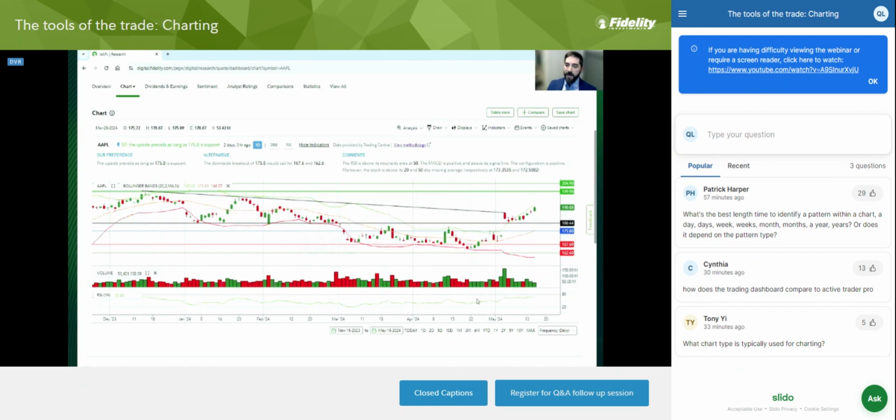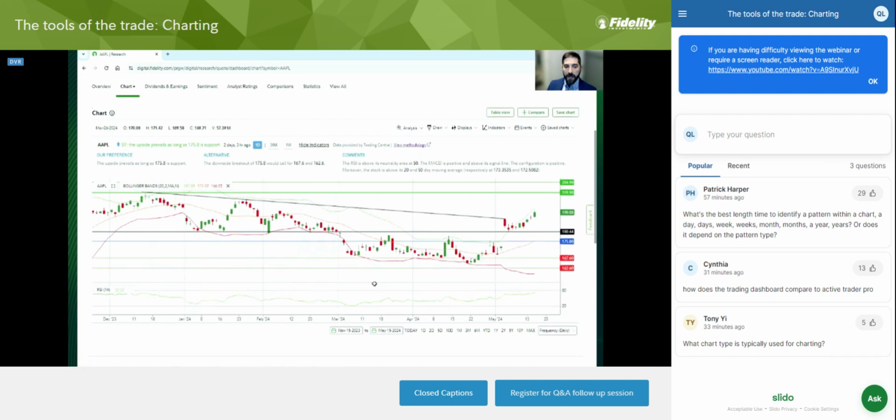Now, taking a step back, I know that looks like a lot here and now, but very quickly, it's a tremendous way to be able to learn on the fly, or at least have some type of framework from professionals in the industry that are looking at where support is, or at least in their minds where it is, and then also having alternatives. If that support were to falter, maybe where are the next areas of importance or zones that they would be looking towards? Doesn't make it right, doesn't mean that it's going to happen.